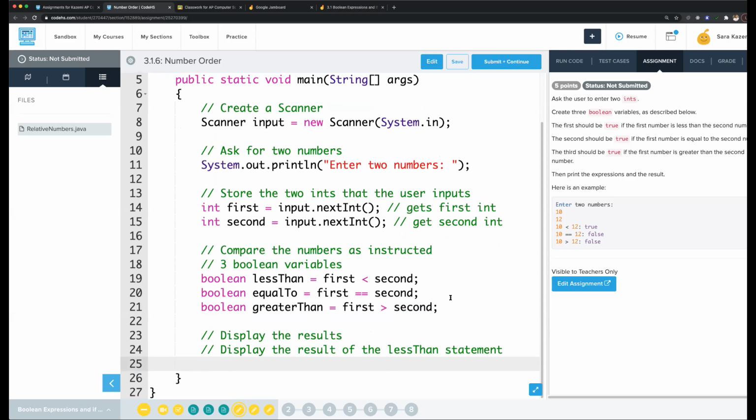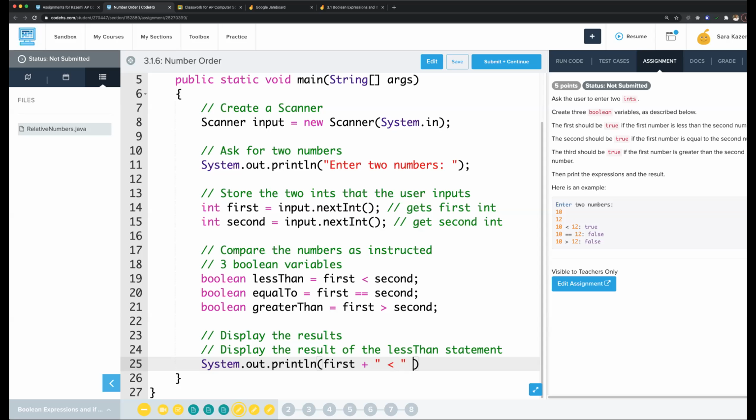Okay, so first thing we want to do is get our print statement ready. So System.out.println. And for this, we want to show our first value first. So I'm going to put in here first. If that value is 10, just like in this example, it'll show 10. Then I want to concatenate a symbol, this less than symbol. And I want spaces on either side so I get this nice padding that you see here. So I'm going to put a space, the less than symbol, and then another space.